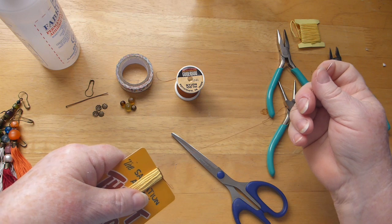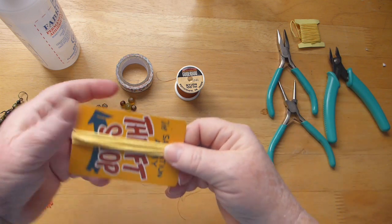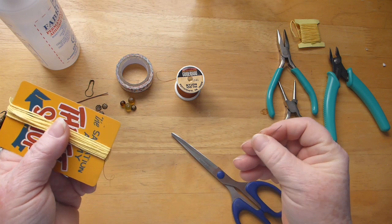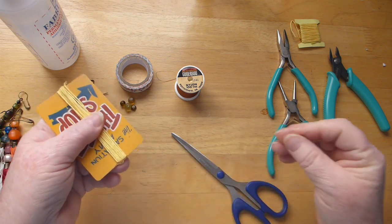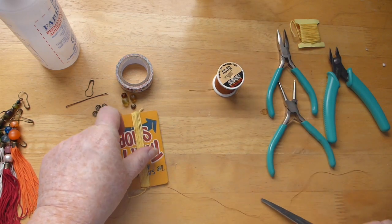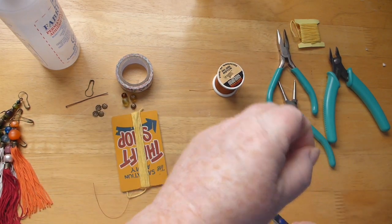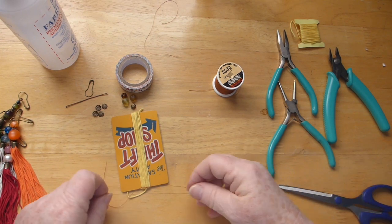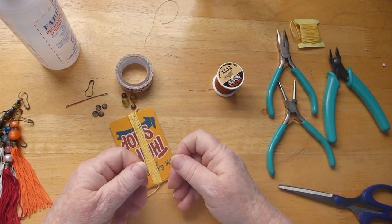Why do I do it 4 times? I have no idea. It just seems to work for me. So I don't worry too much on pulling this tight yet. So if I make these strings at a length that I can hold them.